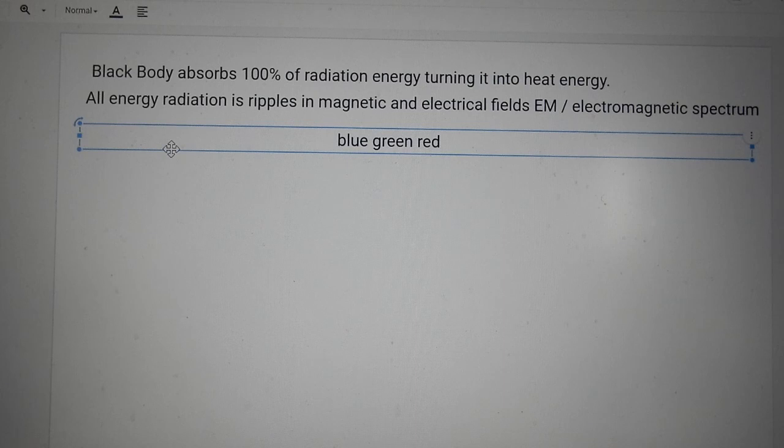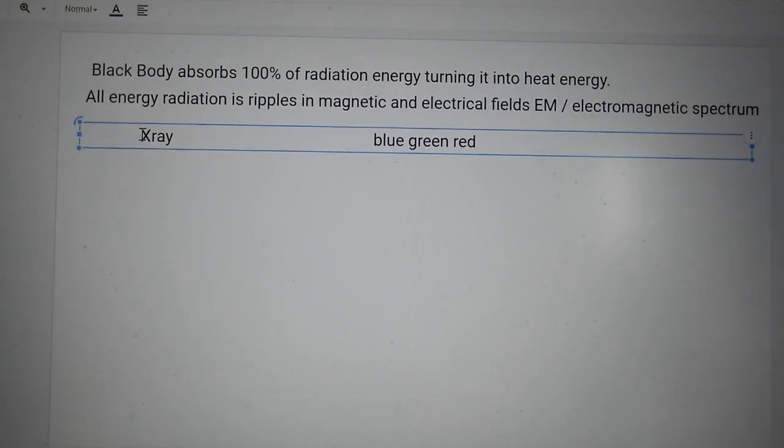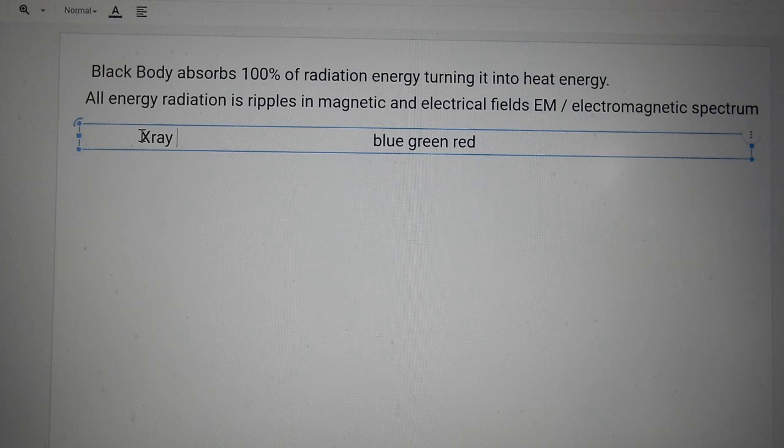Now, the next thing I do is I ask my students, what's the dangerous rays they know about? Now, most of them will go, how about X-rays, because they're dangerous. And I then put in, why does the X-ray technologist, X-ray technician, why do they leave the room? They say to you, it's perfectly safe, and then they go. Why do they do that? And for boys, they put a piece of cloth with some lead in it on your lap if they're going to do the top of your head or your stomach. Why do they do these things? Now, this confuses people and they start getting worried about X-rays.